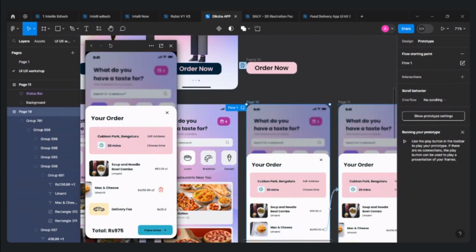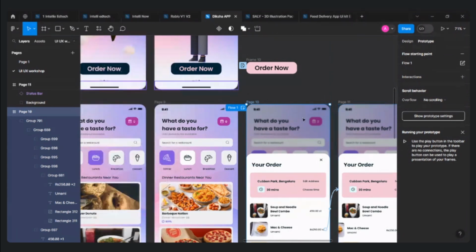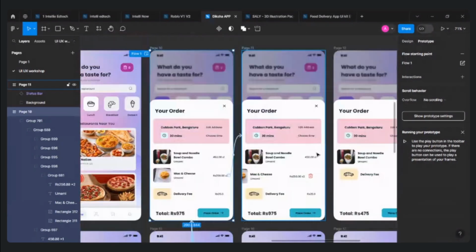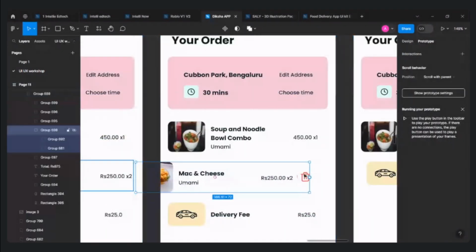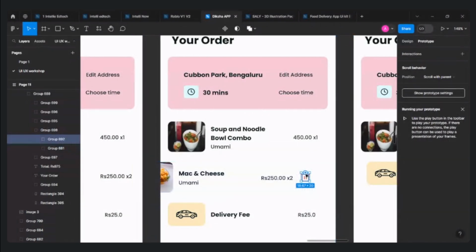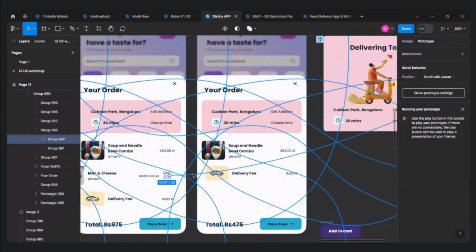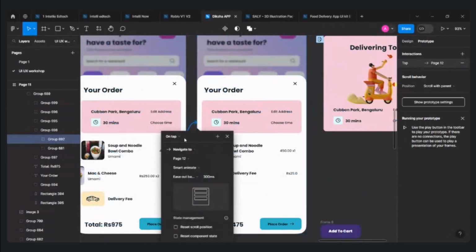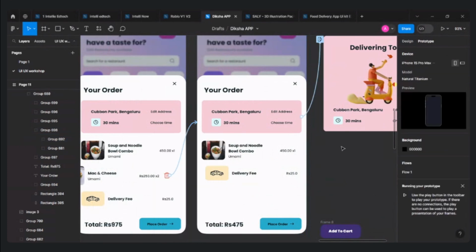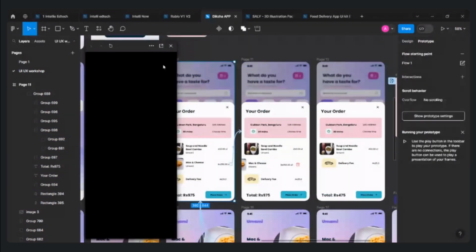Clear till here. Now we will deal with the delete button. So we are on prototype mode. Select this delete button. On click, it will take you to the next screen, which doesn't have mac and cheese in the order page. On tap, navigate to smart animate. Everything is cool. Try this again.